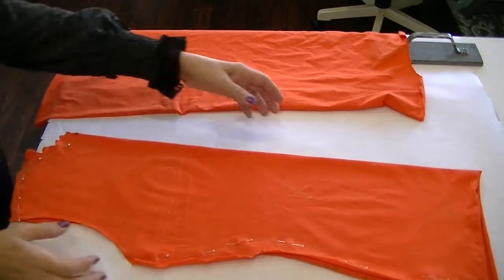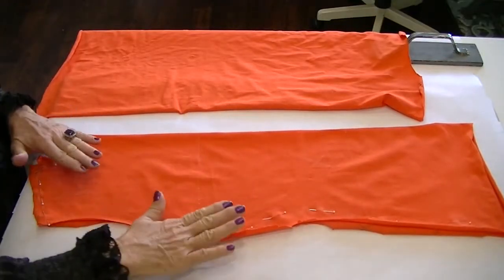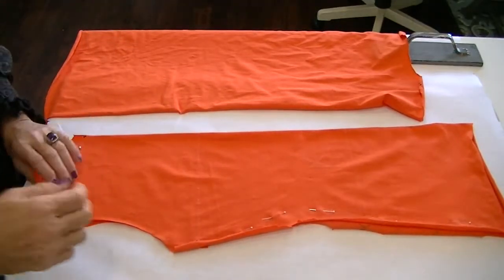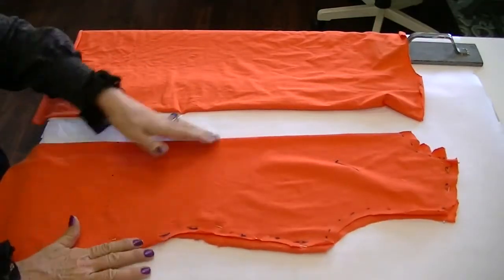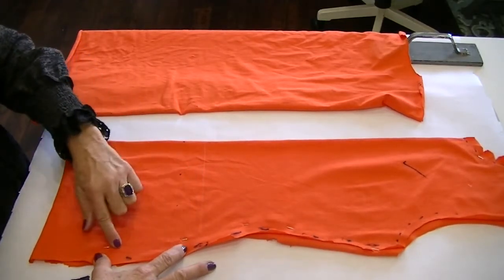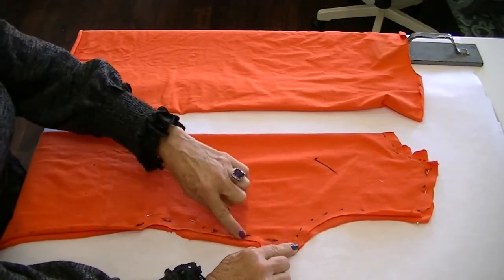So I have my drape off of the form, and I've taken the side that I'm not preferring on my front, and I've pinned the two together, keeping the center line right on the fold. Now I'm going to flip it over and see the difference between the side I don't prefer and the side I do prefer. So as you can see, the hip is quite a ways inside here, as is the waist. The bust is a little bit outside, as you can see here.